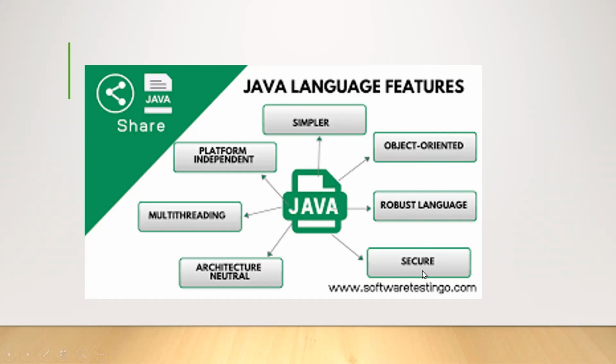It is a robust and secure language. Robust means it is very strong. It provides a good amount of security, because of which it has been used in banking applications. It is very difficult to break the code. Then architecture neutral. The memory management is very good in Java. Then multi-threading. Threading is a difficult concept. You'll learn it in the last session of this class. Threading is nothing but multiple threads can be used. That is the reason we call it multi-threading. And platform independent, the concept of bytecode, which can be written once and run anywhere. That makes Java platform independent. So these are the language features.